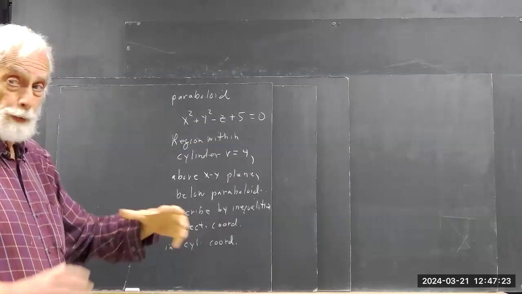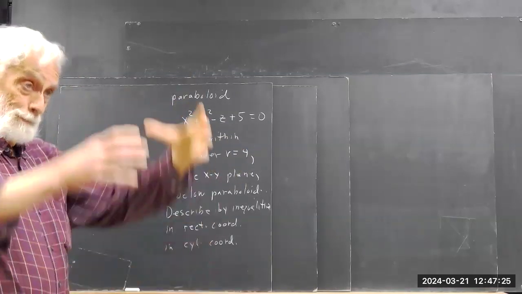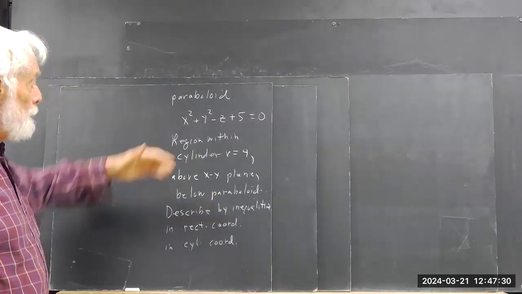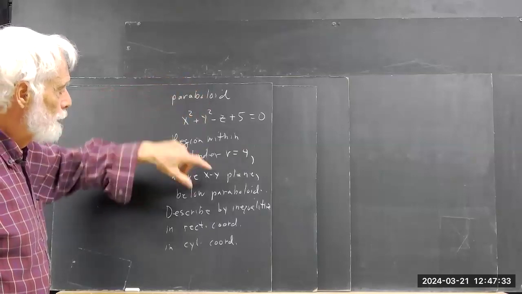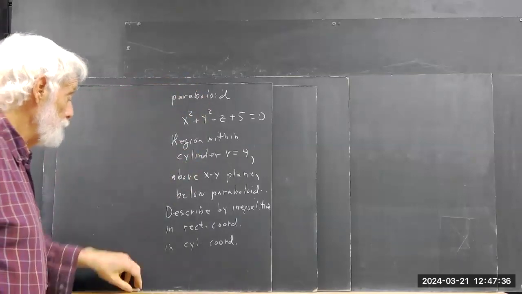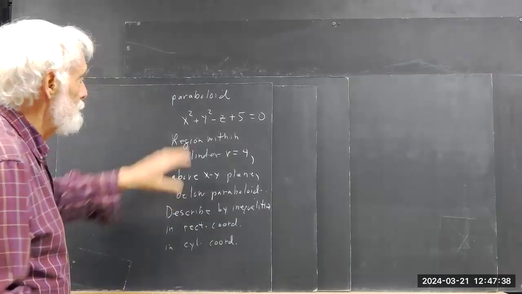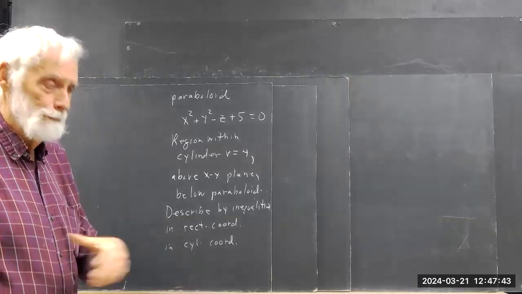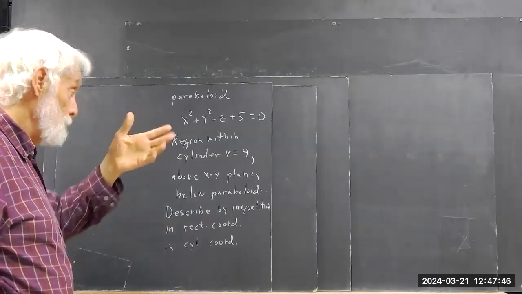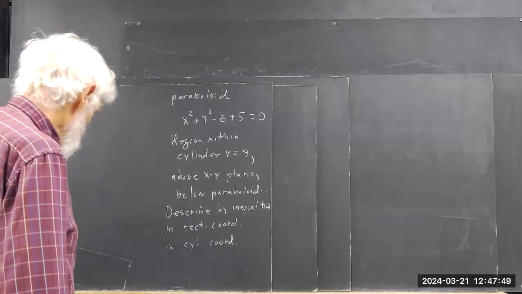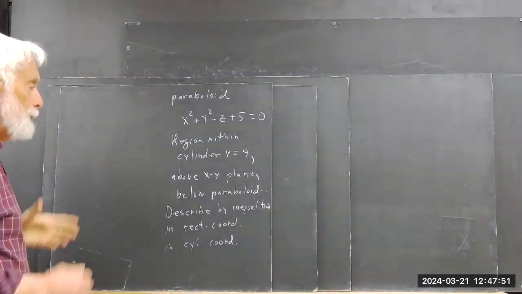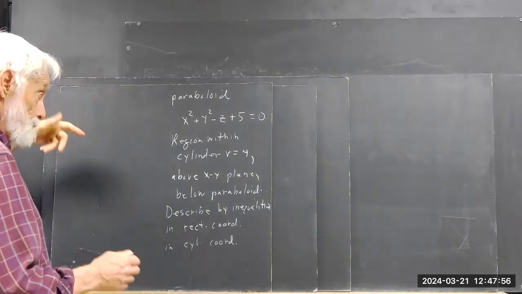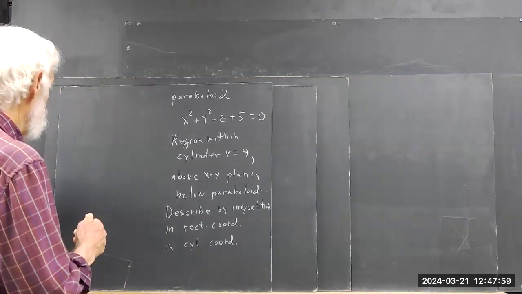Now this r equals 4 is a cylinder of radius 4, extending up and down from the XY plane, an infinite cylinder, but we truncate it with this paraboloid and with the XY plane. Well, first of all, just get a picture, because you always want to sketch things, and a lot of people just want to write out equations and formulas. Sometimes they're right, some people got these right. But it's good to have a picture, okay?